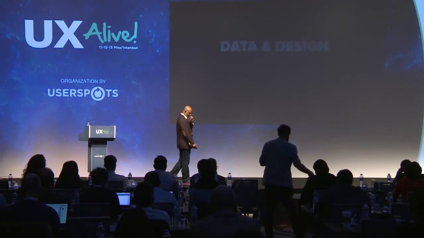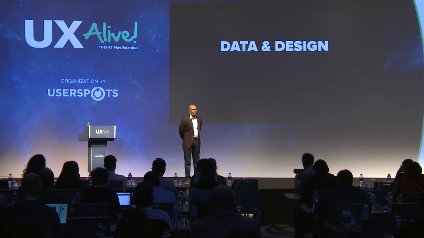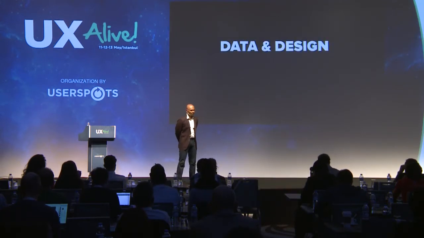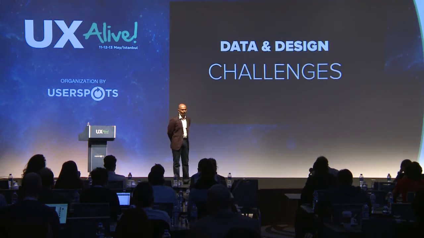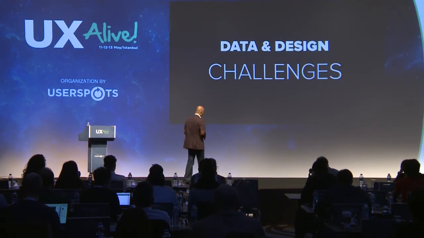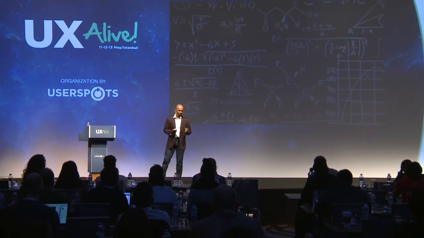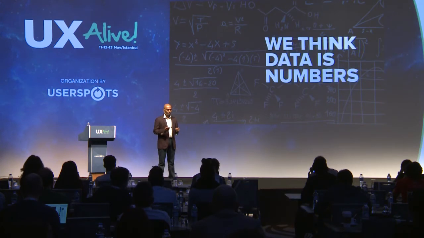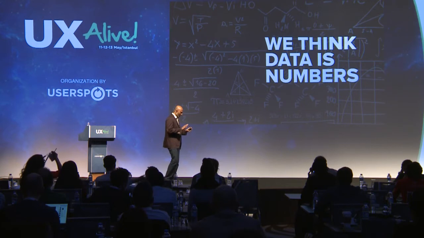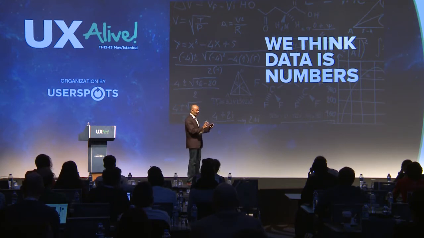Now that we looked at these different relationships and different traits, let's look at some of the challenges, right? As every relationship goes through challenges, the data and design relationship also has many challenges. And what are these challenges? The first and foremost challenge as a designer is we think data is all but numbers, right? So we think if it has to be data, it has to be numbers. I don't see any numbers, which means there's no data.